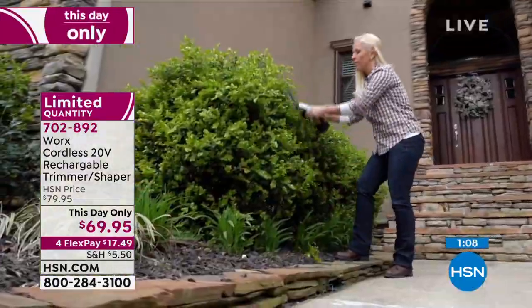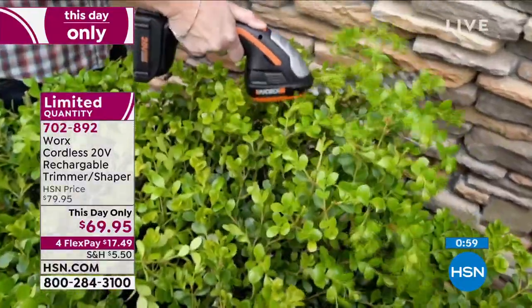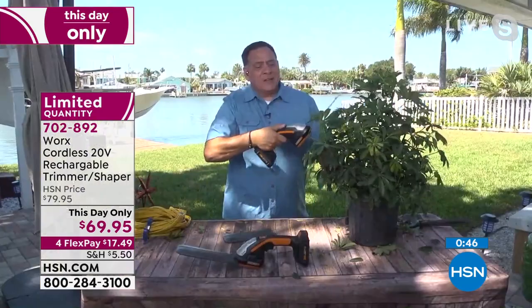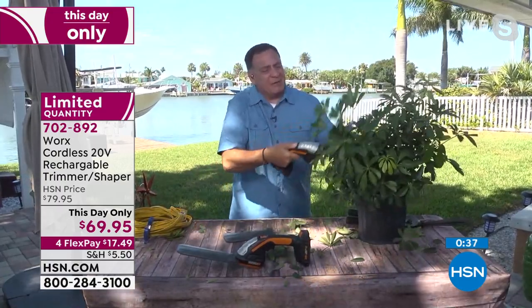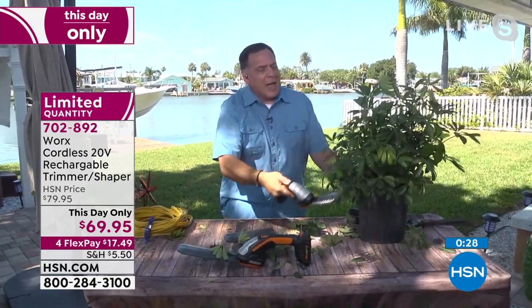The one I use — I use it for my mini roses, because when I top off all the roses it's so easy rather than going in with scissors. You get that great scissor cut. Anybody that has any kind of garden or shrubs needs this. And if you live in an apartment complex or a condo where you've got a small porch with some shrubs or bushes, you don't need one of those big heavy ones. This is nice and lightweight — you can use it over your head if you've got shrubs overhead, or even a tree with branches down to about a pencil width.